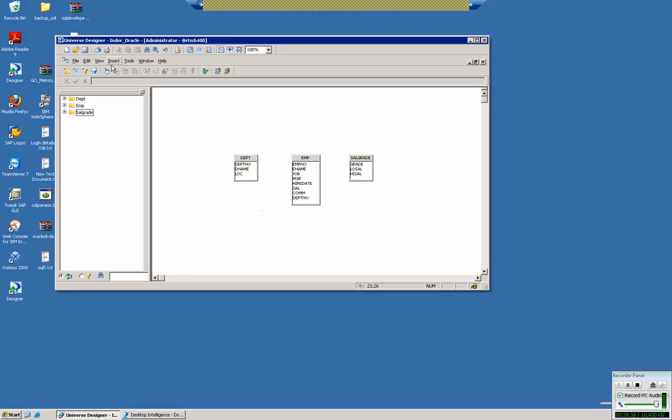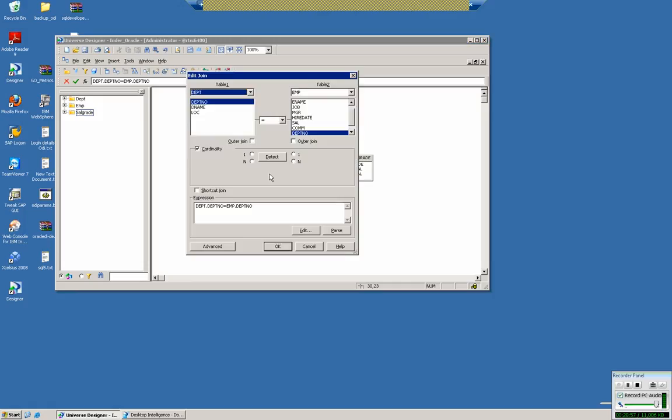Instead of going to the insert menu, click on the join menu. Simply I can drag and drop. Please select the department number, slowly drag and drop. Then by default it is inner join. If you want to edit now, you can double click on it. Shruti, can you double click on it? Yeah. Now that is inner join using the common column and equal to operator.